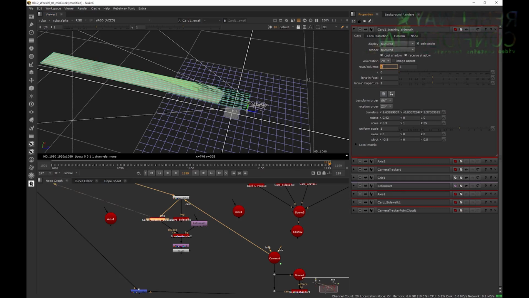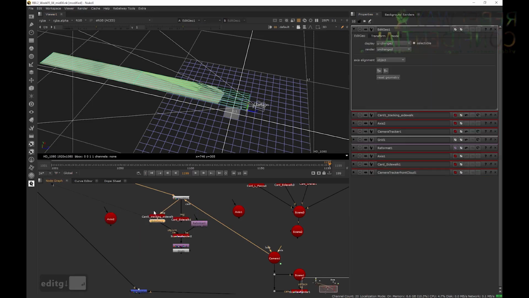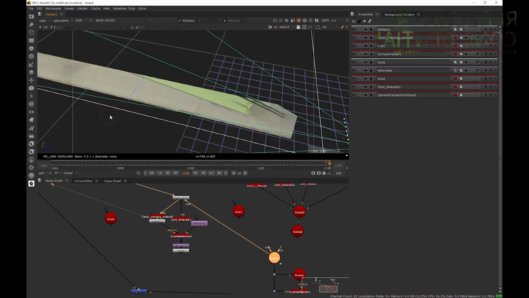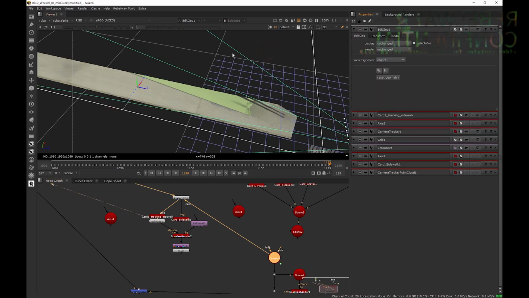Let's go ahead and make this so that there are only 2 rows. So we have this guy right here, and we can make an edit Geo. And with the edit Geo selected, we can go into vertex selection mode, grab these guys, and then we'll have to open the edit Geo again to make sure that our handle is selected. And all right, with these guys, we can go ahead and start moving it.